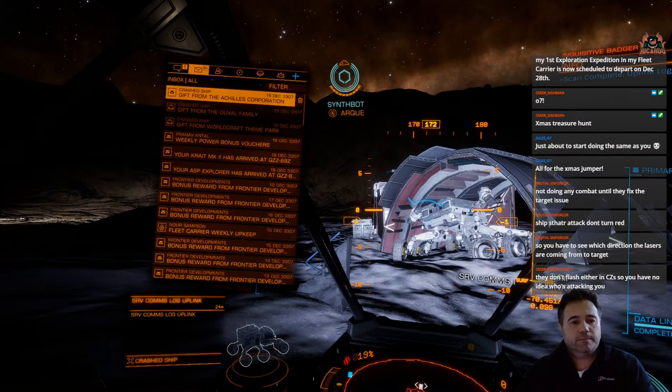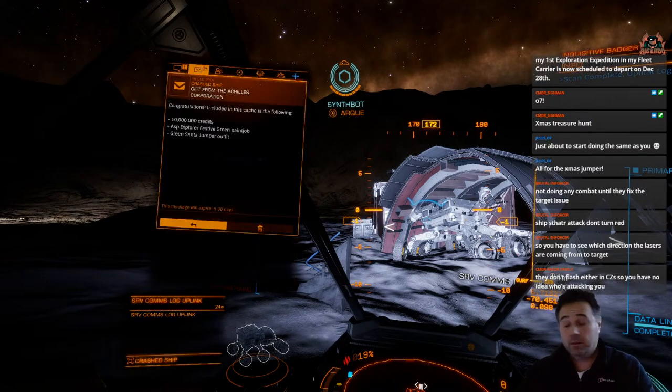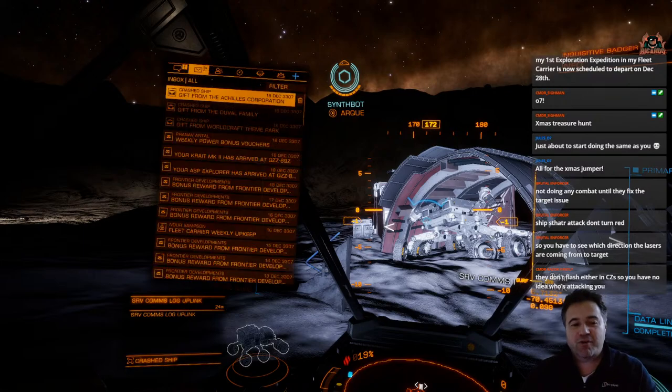What do we get? We got a gift from the Achilles Corporation. Another 10 million credits. An Asp Explorer festive green paint job. And a green Santa jumper outfit. Now, that's what it's really all for, isn't it? It's the Santa outfit. That's the crack.